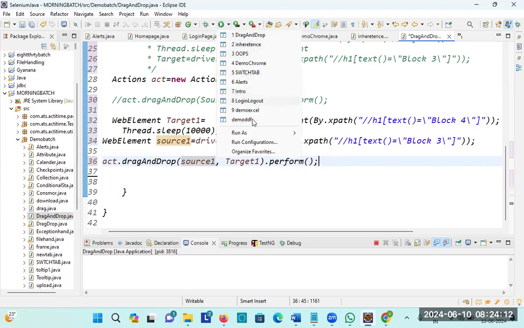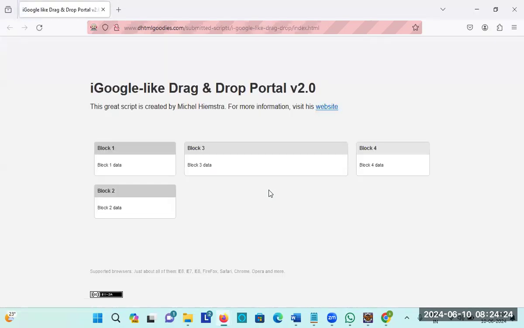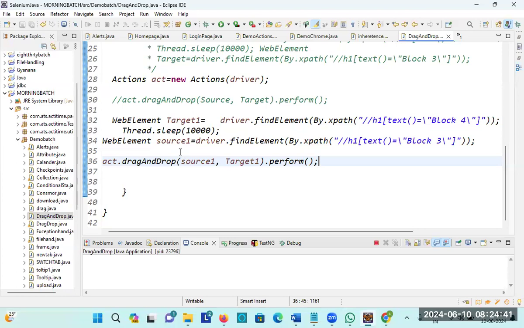Now if I perform this, this way also we are able to perform. So depending on which is the target and which is the source, it will perform the actions accordingly. This is a small concept of drag and drop.